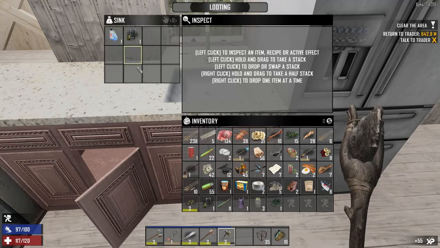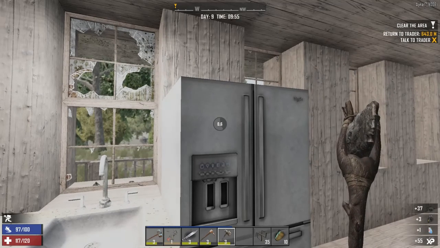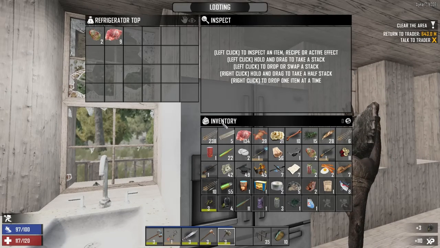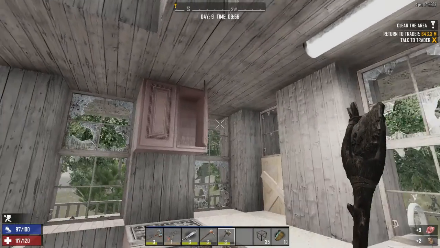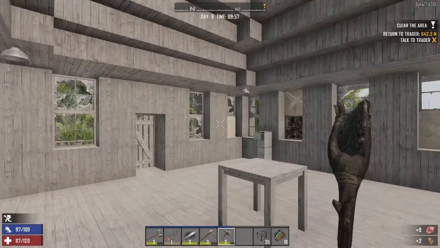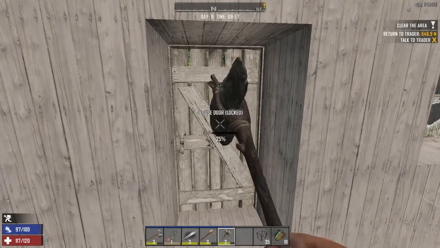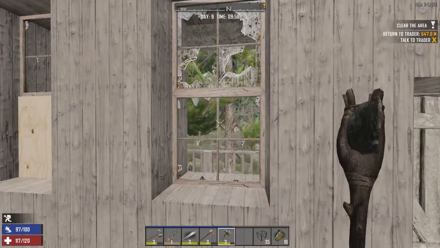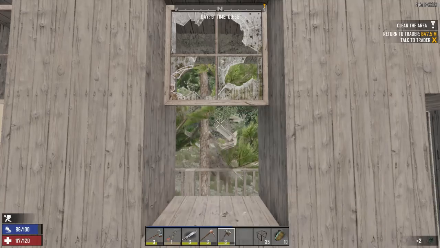Oh yeah, some more acid. That's awesome. Oh, and more meat! Are you kidding me? Look at how much meat we have got this trip. That is crazy. I like it. Okay, so I think all that's left are... let's bust out these windows instead of the door.